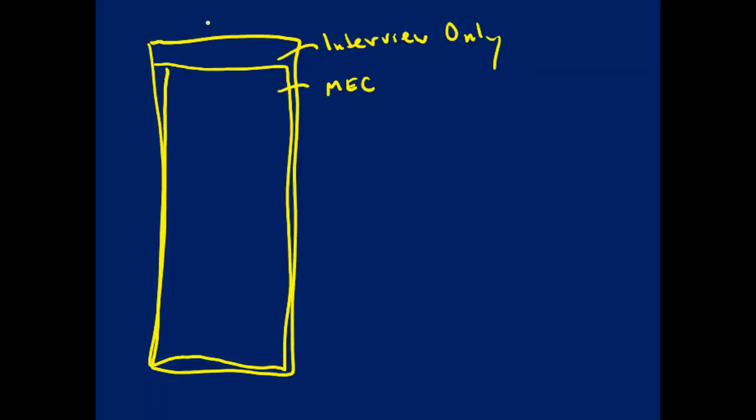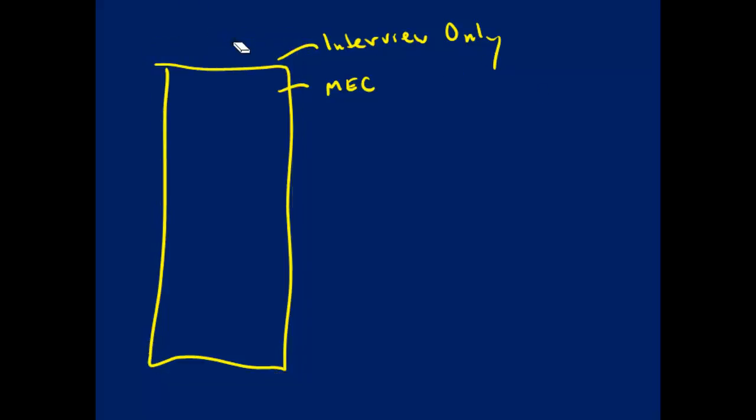Now, let me get rid of this other part here. Let's see if I can do this. Yes, I can. So these are the individuals who are going to be in my data set. Now, this group will include people who are under 20. And so, although I'm going to have everybody in my data set who went to the MEC, some of those people I don't want in my model.